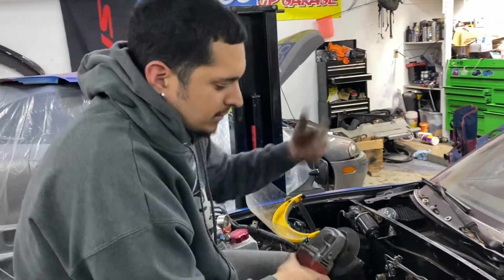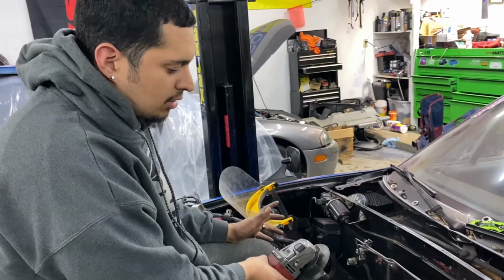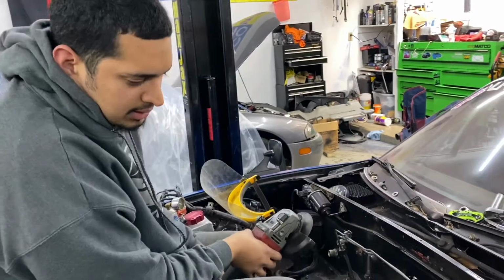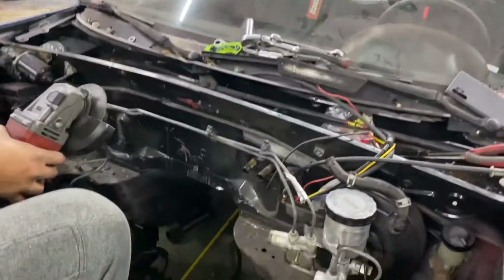It's like, I don't know, by the radio. So I have to push the engine at least, I don't know, 4 inches back just to make up for it, and so it clears up here. So yeah, I guess I'm starting to cut all the firewall and the frame out.